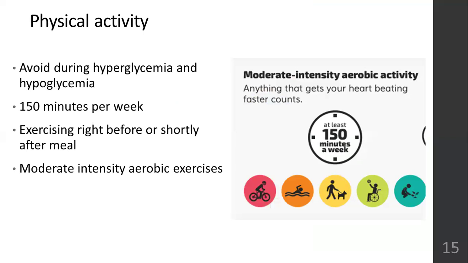Physical activity: if the patient is going through a stage of hyperglycemia or hypoglycemia, avoid any physical activity. Okay. You will fall down or you will faint. Okay, this can happen in both these situations. So when you know your blood glucose levels are too low or too high, avoid any rigorous physical activity. Otherwise, moderate intensity aerobic activities can be done, like brisk walking, jogging, gardening. Okay, that can be done.